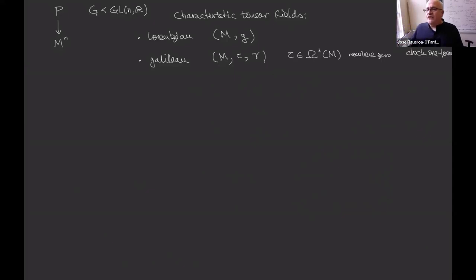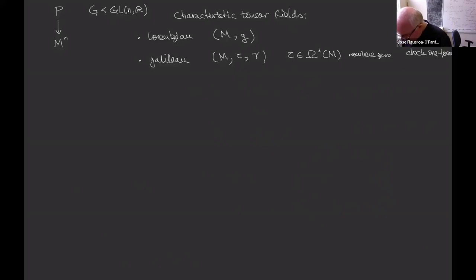And then what about gamma? Well, remember, gamma was the ruler, right? And the ruler, what it does is it tells you, in the Galilei model, the Euclidean distance between two simultaneous events. So it's actually a bilinear form on the kernel of tau. But the kernel of tau here is a one form, so its kernel gives rise to a codimension one subbundle of TM. And gamma wants to be a metric there, but you want to promote it to a tensor field. It's something that lives in the symmetric square of the dual of the kernel of tau, but that's not inside T star M. So what you do is you consider the co-metric, so the inverse.